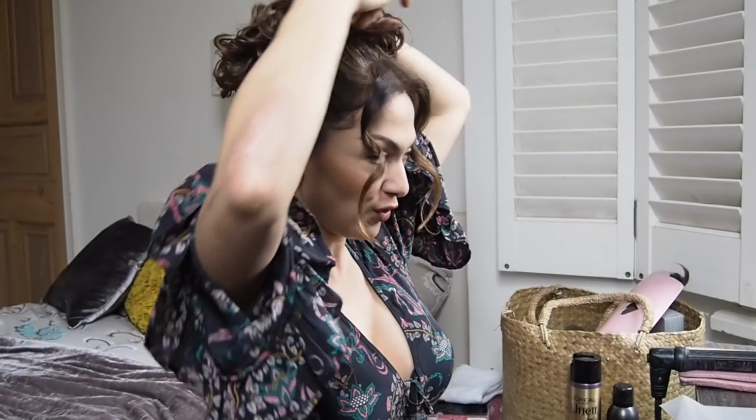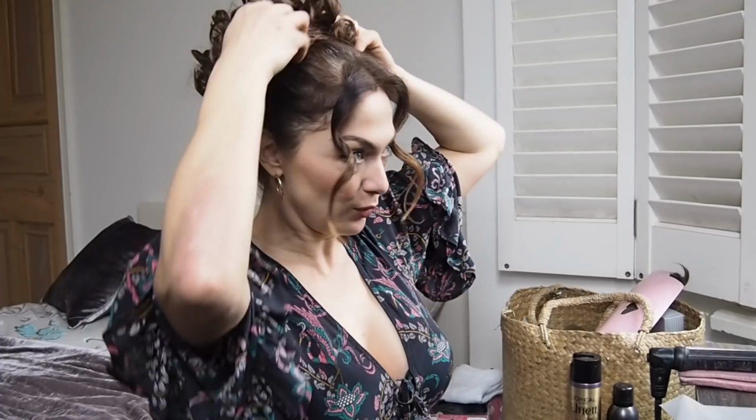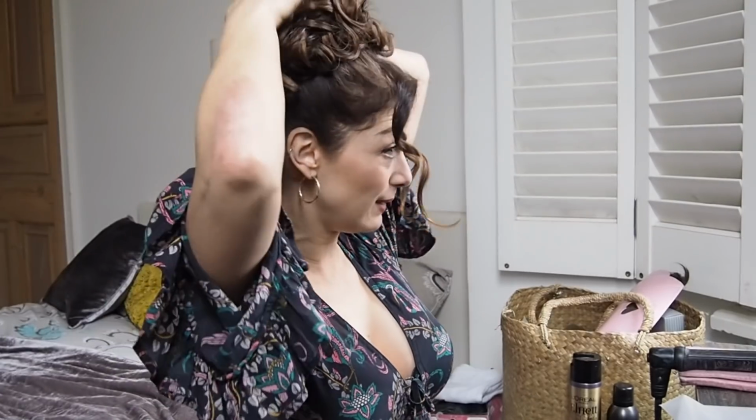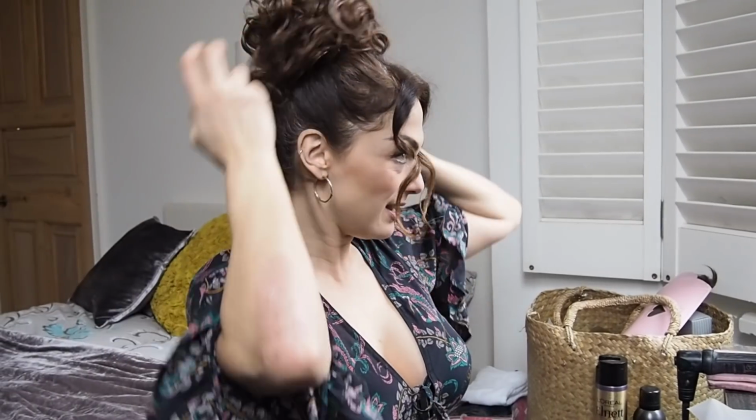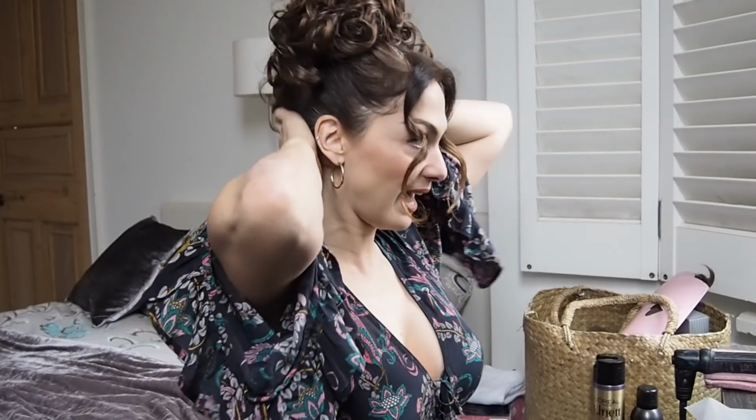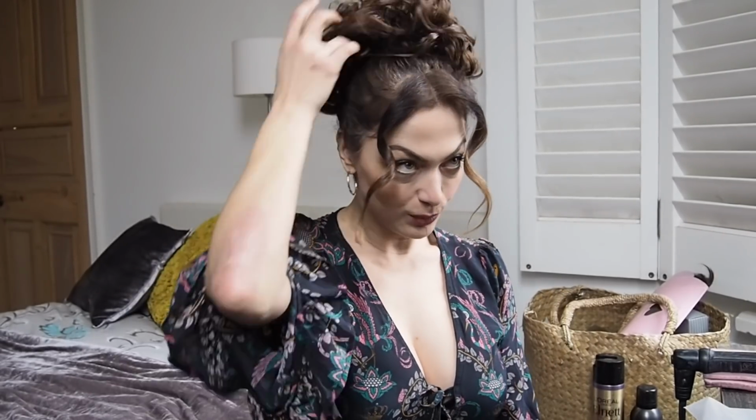It is a bit of a crazy look, but if you're going out, you can use this clip to clip things up a bit more. I mean, I love crazy big hair. If you're going out in the evening and you just want to have quite a glammy style, if you've got something that's off the shoulder or halter necked, this is going to work really well. I wear it to go to Tesco, so another couple of updo ones.